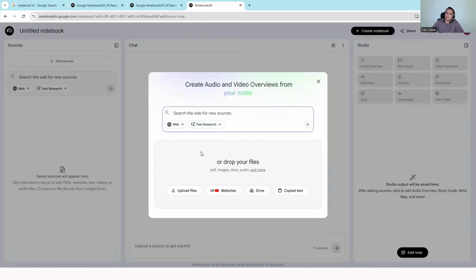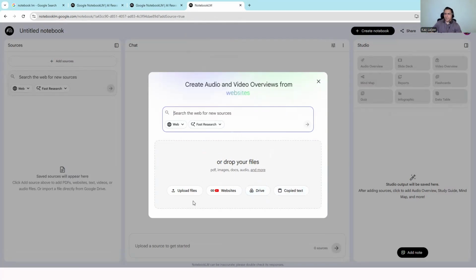The first thing it's asking me is to search the web for news sources. So you would maybe type in something you're interested in, or a prompt about a particular subject you want to find out about, and ask for information. I would give it a bit of thought and then write it in.